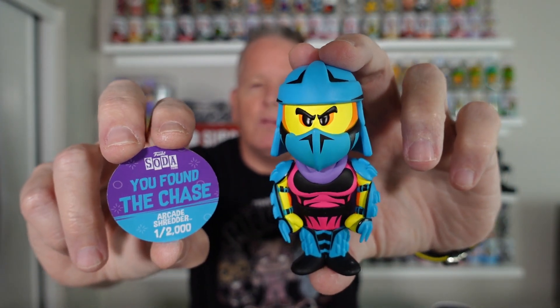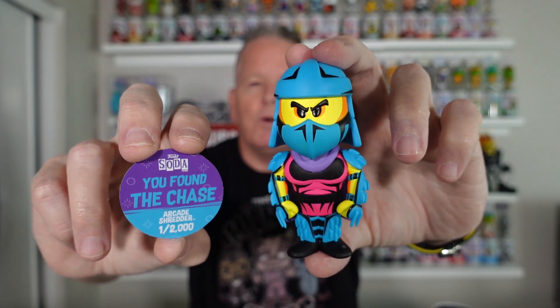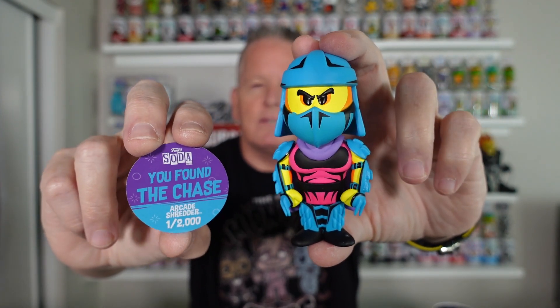Bebop and Shredder. This is Shredder. I'm going to actually have these on my Whatnot auction tonight — 4 o'clock Pacific, 7 Eastern on the Whatnot app. These three Turtle chases will be in my Second Chance Chase game tonight on the Whatnot app. Make sure you guys come over and say hi, come hang out, we have a great time — even if you guys don't want to buy anything, just come hang out. Tuesday nights, 4 Pacific, 7 Eastern. We're going to have these three as part of our games. And this one is Bebop.